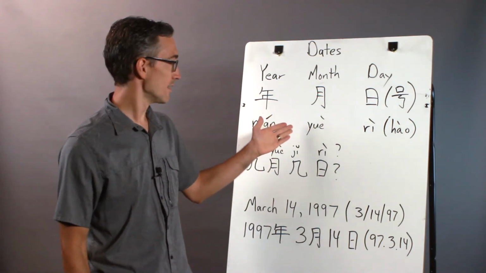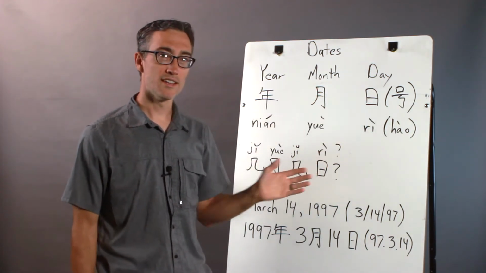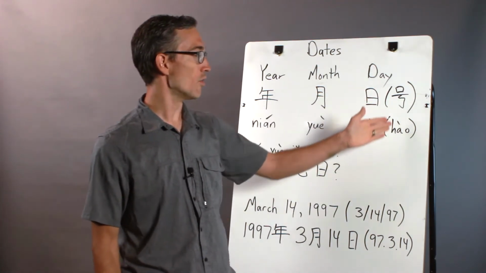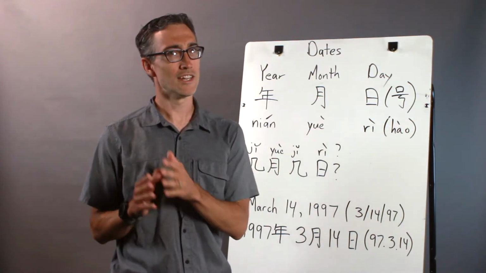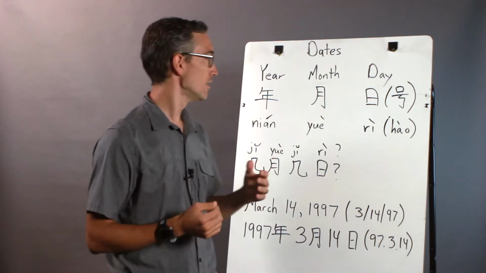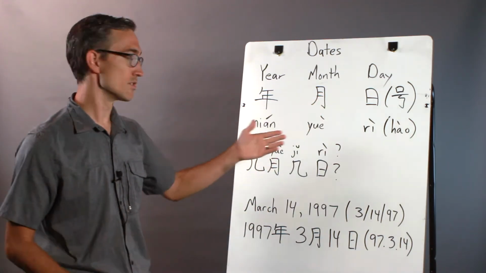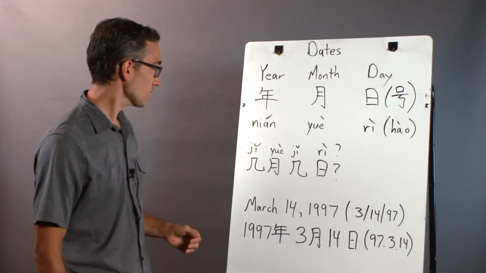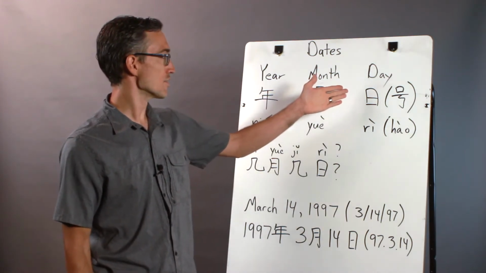3 yue, that's month. And 14 日 or hao. 日 means day. Tian also means day, but we don't use that for dates. 日 is the more formal version. Hao is also possible. It's more colloquial, and it means number. Like if you say building 14 in Chinese, you'd say building 14 hao. So it means something like number. It's not the way you say the word number when I say I want to talk about 3 numbers, but you use it in numbers. And so 1997年3月14日, or in Chinese 1997年3月14日.